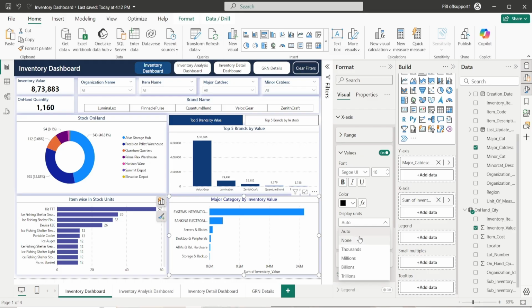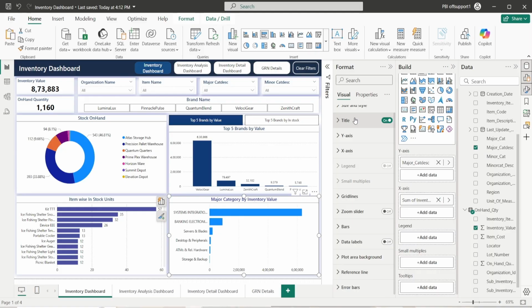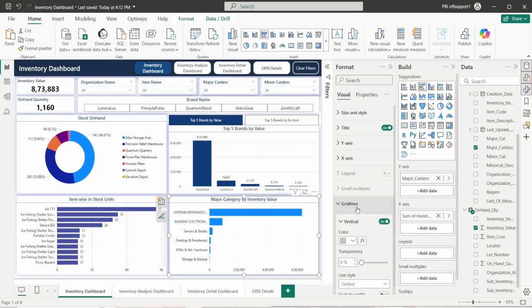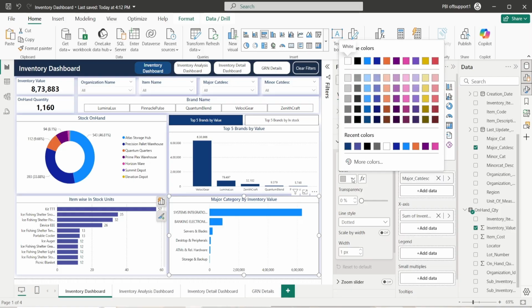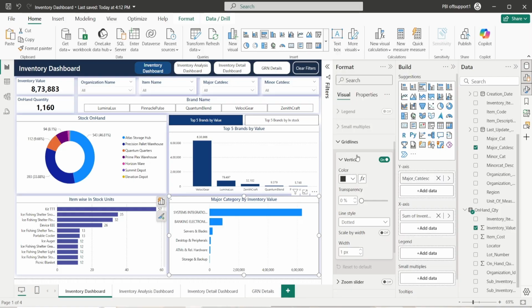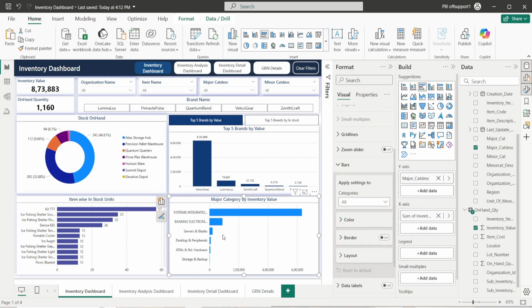Also display units none and decimal place 0 and close the title. Then in grid lines select the color for vertical, black.